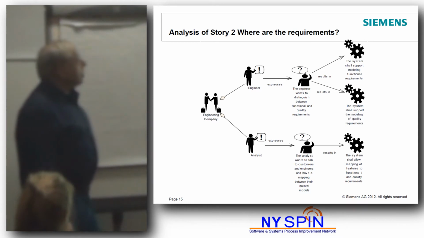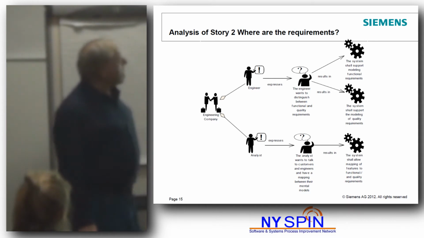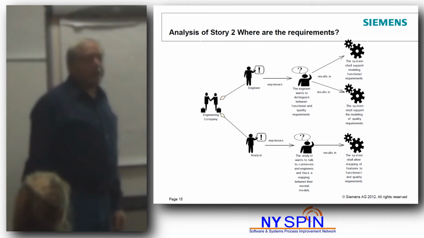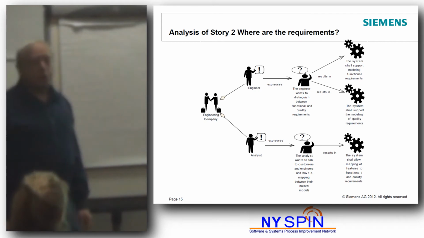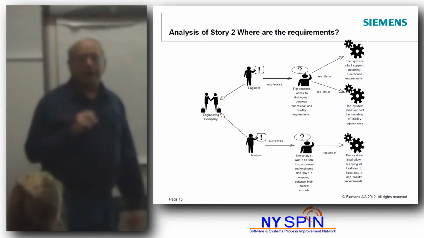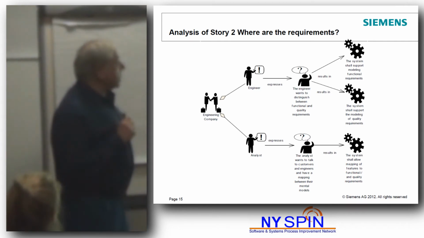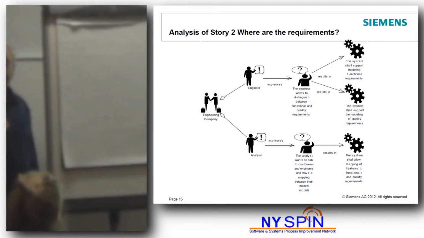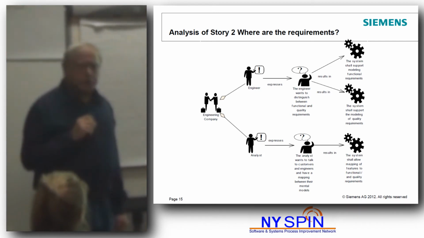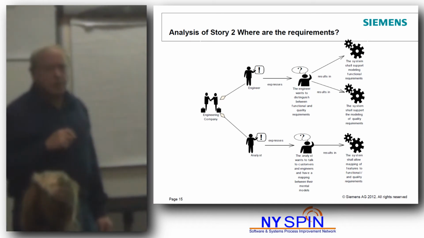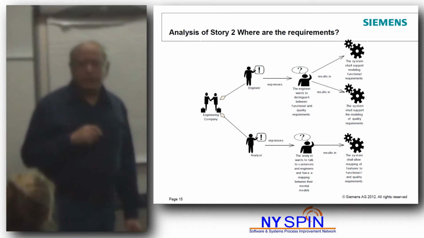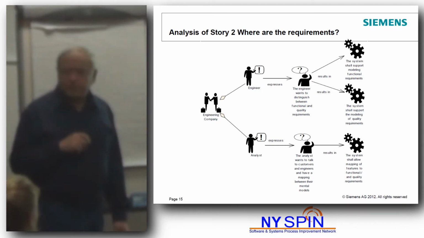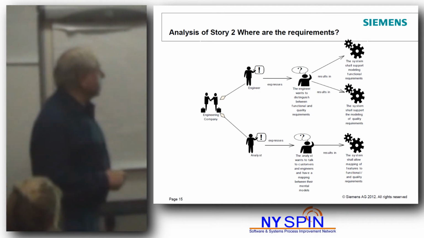Okay. So we have another story here, which is I want to be able to distinguish between functional and non-functional requirements. And I want to be able to do it in such a way that I can visualize what's happening. And also, I want to be able to map features to functional and to quality requirements. You can do this now, but it's very difficult to do. For example, if you look at UML and you look at SysML, they don't even support the concept of a product feature, because they're so design-centric.